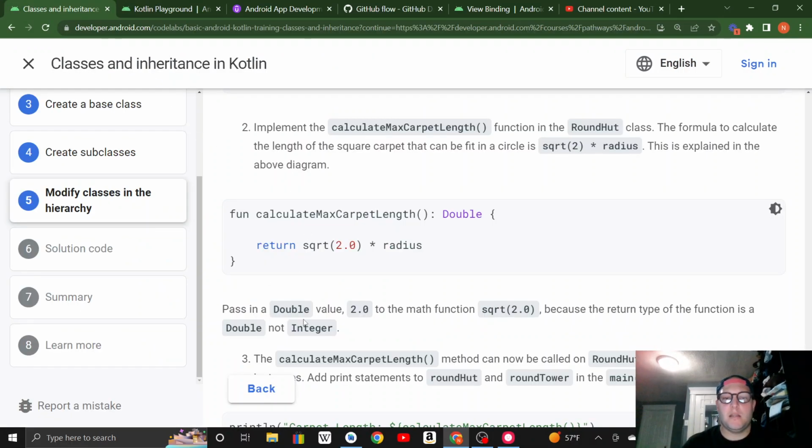Pass in a double value 2.0 to the math function square root because the return type of the function is a double, not an integer.